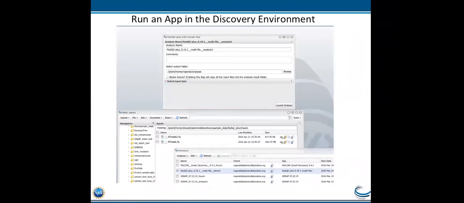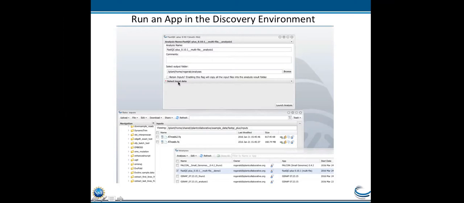Now, let's say, for example, you're interested in running the FastQC Plus app, which is the one that we're using as an example today. You've opened up the apps window, clicked on FastQC Plus, and this is what you see first. You see a little window. You can rename the analysis to whatever you want, just to help you keep track of what you're doing in terms of jobs.